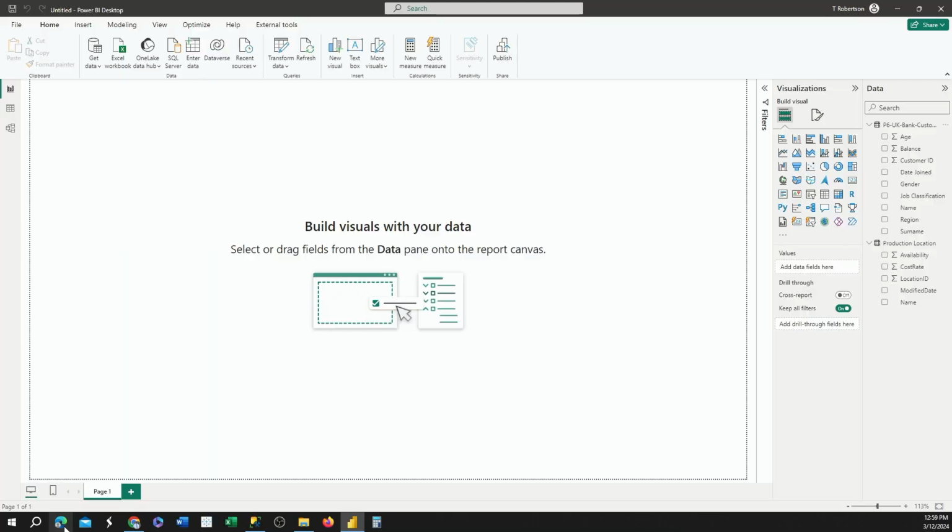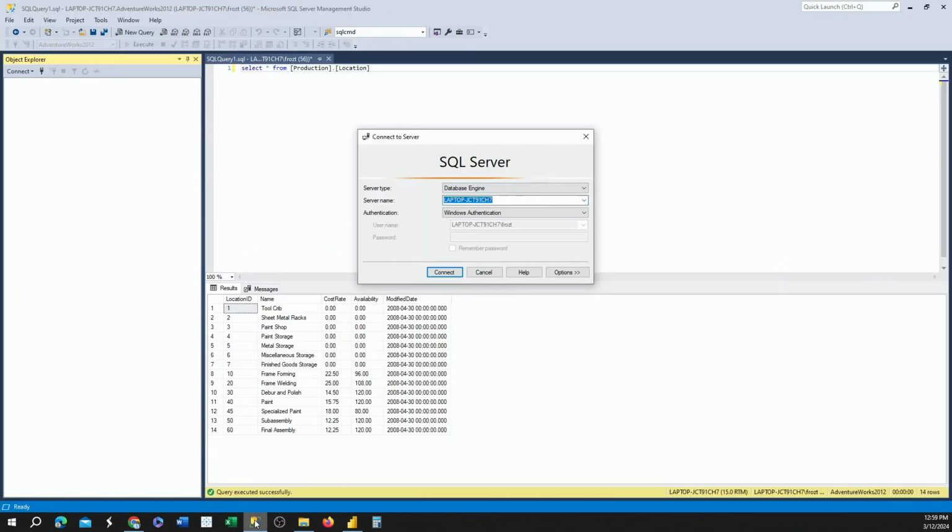And again, get data is how you bring data into Power BI. Data sources are the places where you get data. Our data sources here were SQL Server and the CSV file.